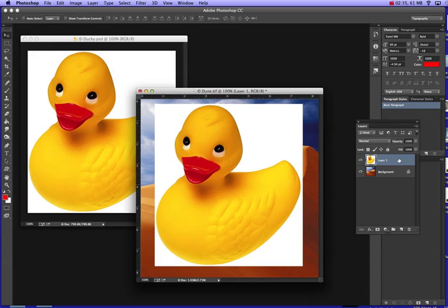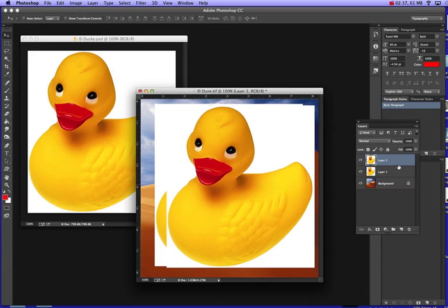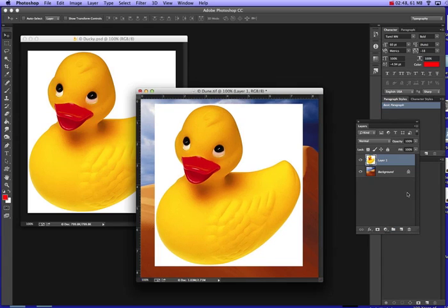If you want to go back in time, Command Z is one step back, so now it's back. So if you make a mistake, you can always get it back. Another way to delete a layer is you just click and drag it right down here on the trash can. Boom, it's gone. Okay, that's another way to get rid of it. All right. So there's lots of ways to get rid of layers. Okay, so I've got my 2 layers here.